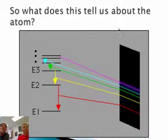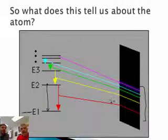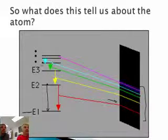So that's cool. The other thing that it tells us about the atom is it actually tells us the atom has specific energy levels. And so here are the colors from a particular element. I'm not sure this is a real element. But if you remember, the atom actually has specific energy levels, which they call orbitals. And an electron can move from E2 to E1. Now, if you drop it from E2 to E1, it goes from higher energy to lower energy. So it has to release that energy somehow. And it releases it, in this case, as red light. Or if it falls from, say, E3 to E2, that produces a specific color of light. Okay. So that's important to understand.